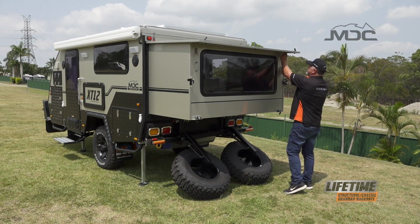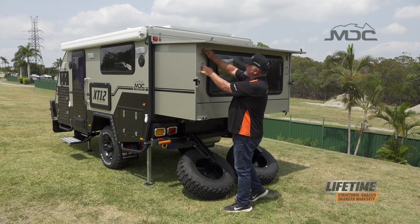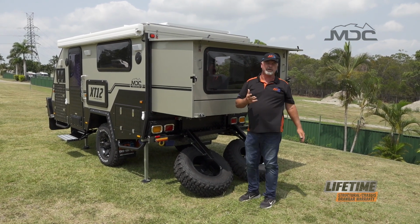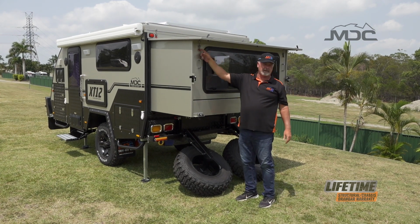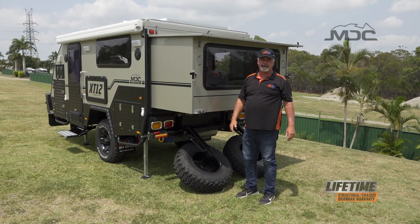Pull it all the way out and pop the over center latches back onto their tongues and lock it in place. As an extra security measure, you can put a small padlock through these and that'll stop anyone opening this up and trying to get into the back of the caravan.